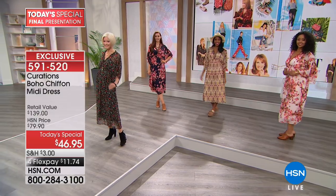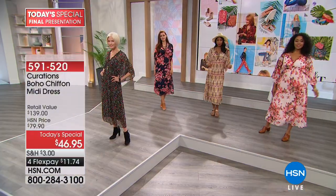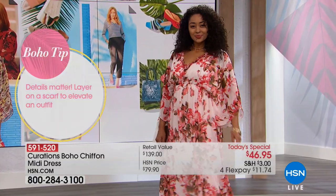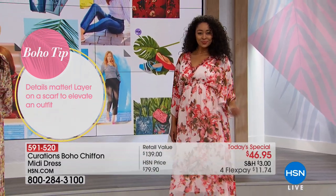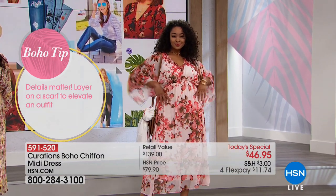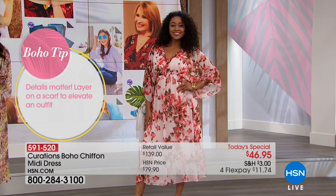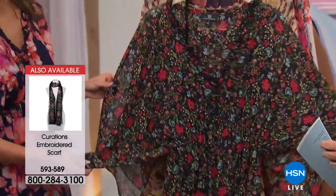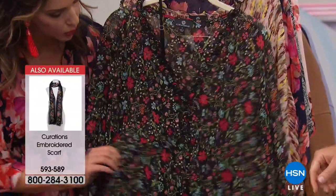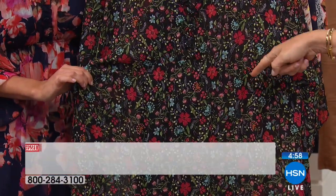These pieces are emotional — they speak to you. They have a great globally inspired look with all these wonderful detailings. There's little ruffling along that V-neck, which adds a flirty feminine vibe. I love it with an embroidered scarf — part of that Curations collection. Throw that on your bag or crossbody — it's all about those layers and textures. Mixing patterns is okay. If you're apprehensive, start and keep them within the same color family and build from there. There's a ruffle trend going around this season — everything is very feminine. There's elastic giving you an empire waist. Feel free to eat all the lemon meringue and key lime pie this spring and summer — you can do all of that and throw it in the washing machine.